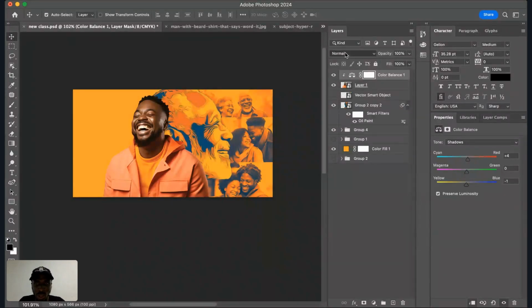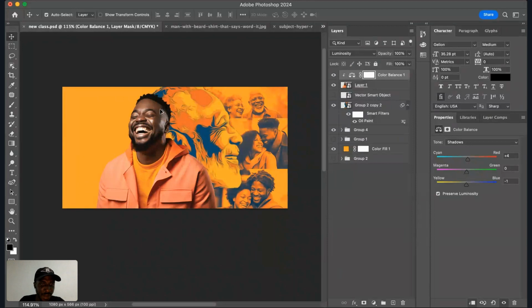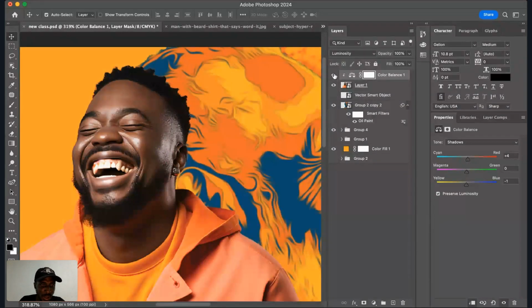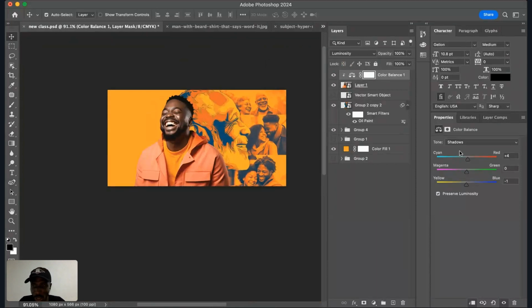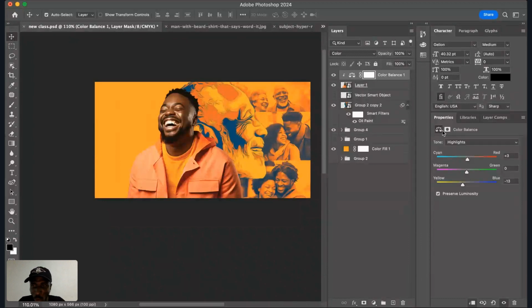But I'll make sure this one is only affecting the color. So you might not see the effect like that, but it's showing. So now the next thing to do here, let me work on the highlight. Sorry. I'll work on the highlight. Color, yes. I want to pick luminosity.